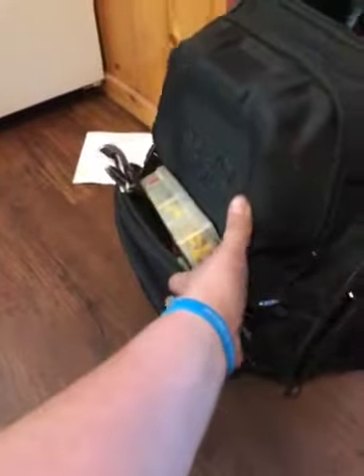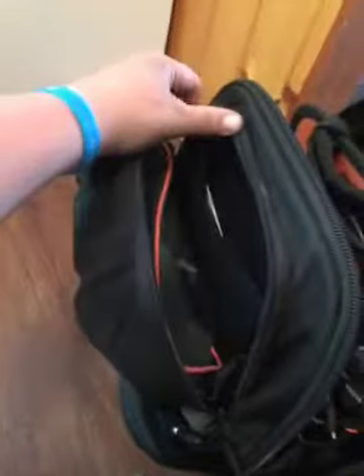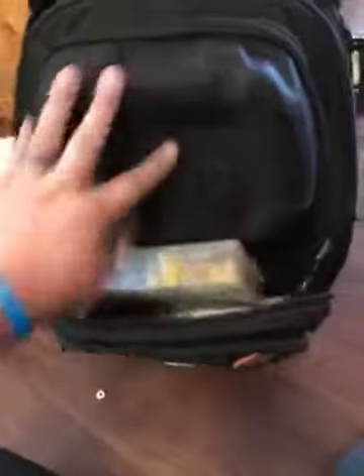Nobody really had any videos of this backpack when I was looking for it, so I figured this would be helpful. It's got this nice hard case — I use it for my altimeter. If it gets dropped or whatever, this thing protects it. They've got some cool videos out there of these guys dragging it behind a truck and showing what it looks like after.